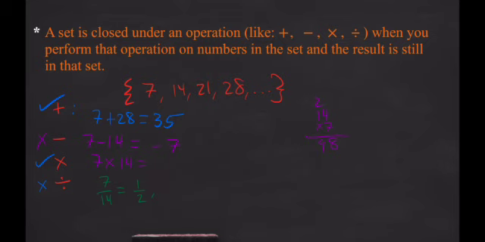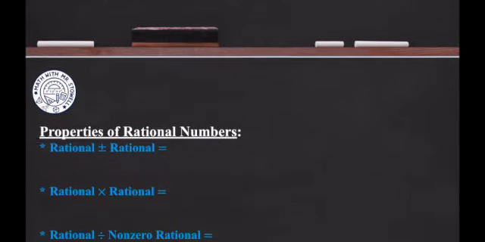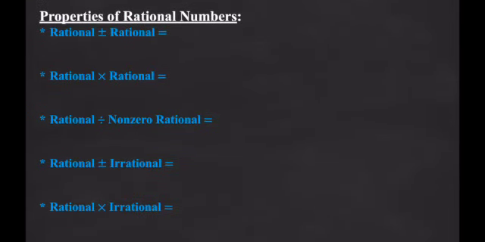Okay, so that's just a few reminders of what we talked about yesterday, to reiterate the same message, and hopefully it's starting to make a little bit more sense. Here are the properties of rational numbers. I wanted to make sure that we actually list them out, so that you know what it means to be a property of rational numbers. Because in the last video, I did not do a good enough job of making sure that you guys knew what the properties actually were.